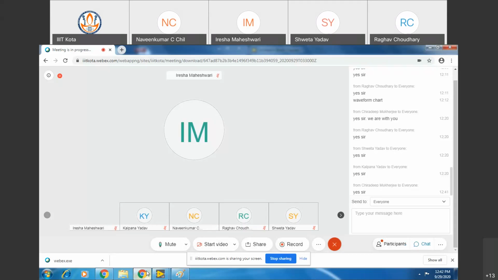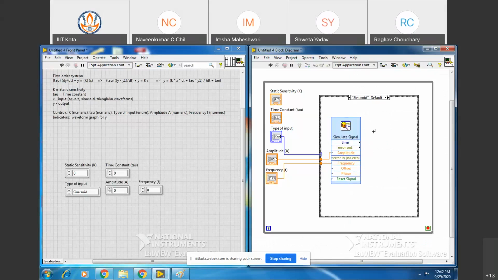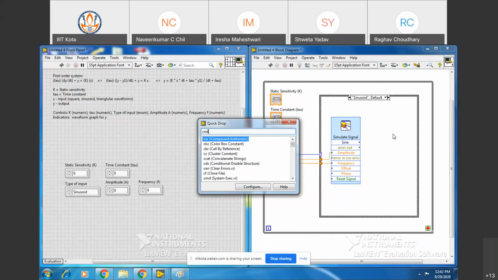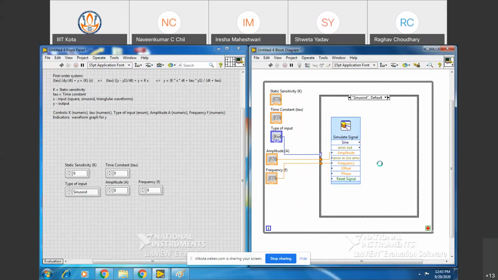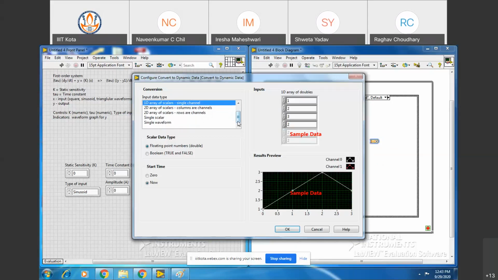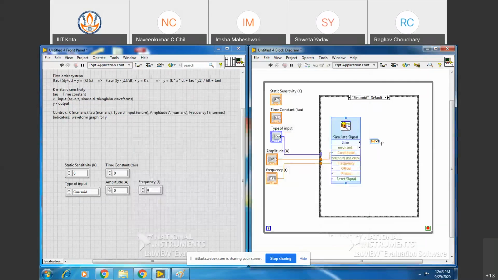Press Control space bar, then put convert. You see, I have put convert from dynamic data. It has come. Is it visible to everyone? I have substituted here convert from dynamic data. Have you taken convert from or convert to? Sir, you have taken convert to dynamic data type. Okay, convert from I have to take now.